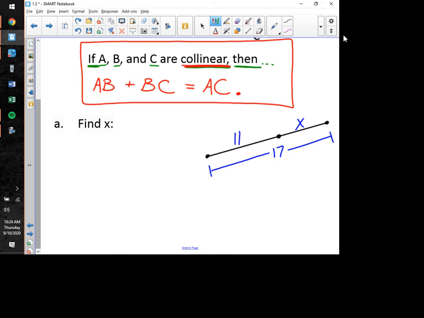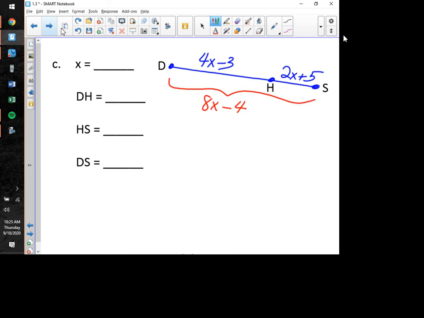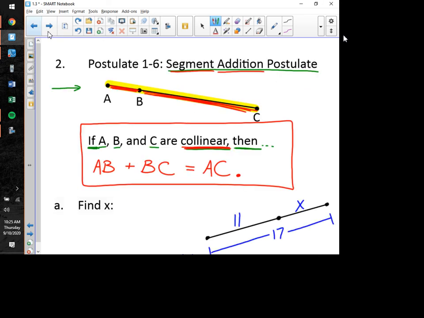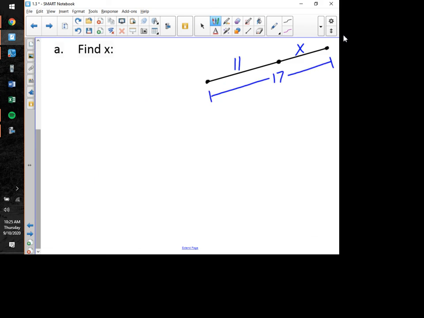So let's take a look at our first example here, everybody. We're going to try to find x in this diagram right here. And a lot of you can look at this problem and already know what the answer is, but we want to try to be systematic about this because the problems are going to get harder. And for those of you who can rely on mathematical instinct to look at this and say, oh yeah, x is 6, good for you, but then when you get to harder problems like this one or this one right here, that mathematical instinct is not going to help you. So you've got to train yourself to slow down a little bit and do this in a process that's repeatable from one problem to the next.